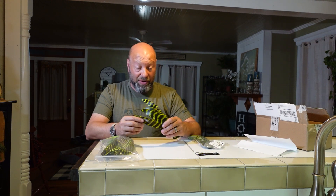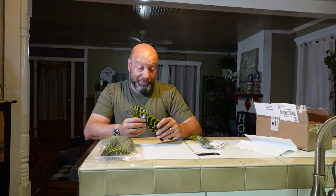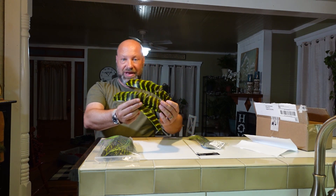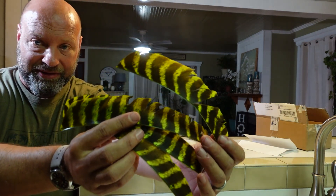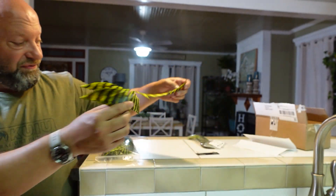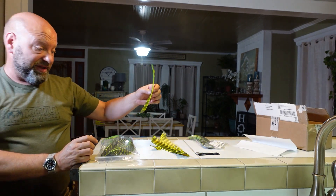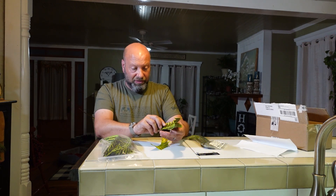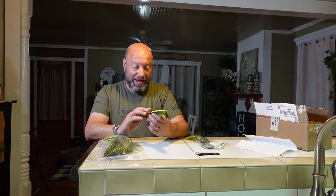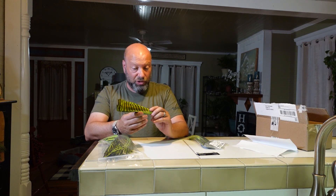I got all these feathers and as you read in his note, he said I could give some away or do whatever I want — but you guys aren't getting them, I'm using these! This color is pretty awesome. This fluorescent green dye that he used is actually amazing in color. It's going to dull out a little bit as we get closer for focus purposes, but these feathers are nice and well done. I've got a bunch of them here so I'm going to be in business.